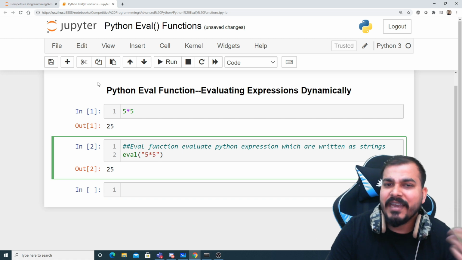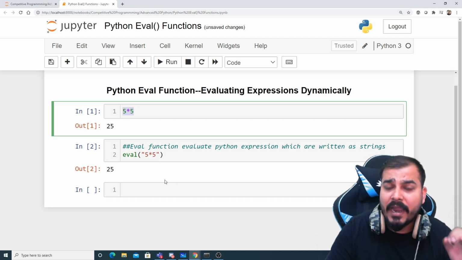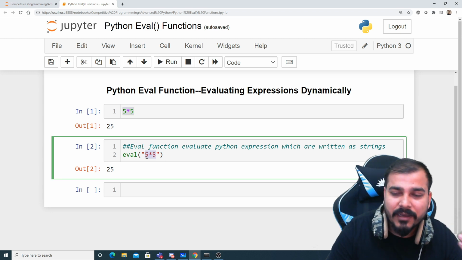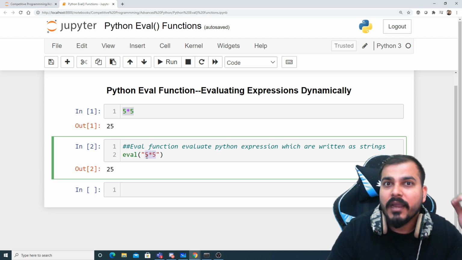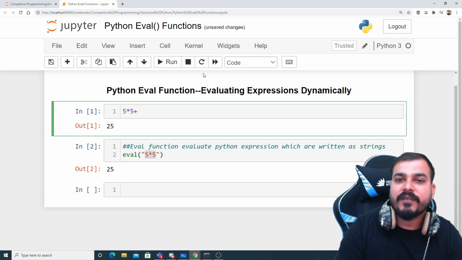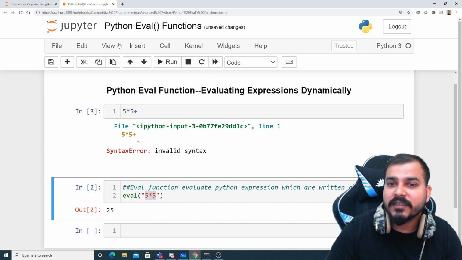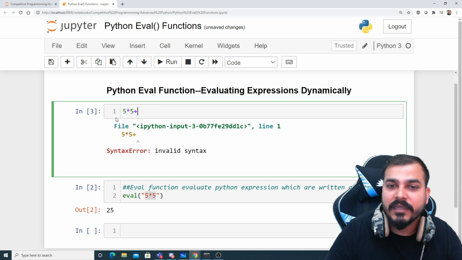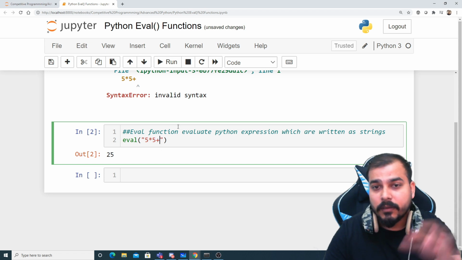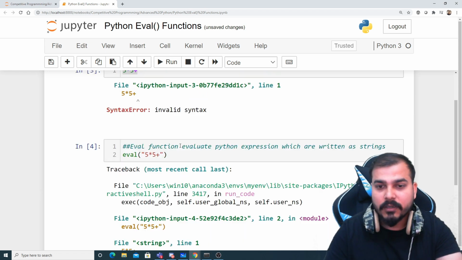Not only this, guys, any kind of complex thing works too, but you also have to make sure about one thing: whenever you write a Python expression here, it should be a valid Python expression. If I write 5*5+5+ and it gives an invalid syntax, then obviously the eval will also give an invalid syntax error.